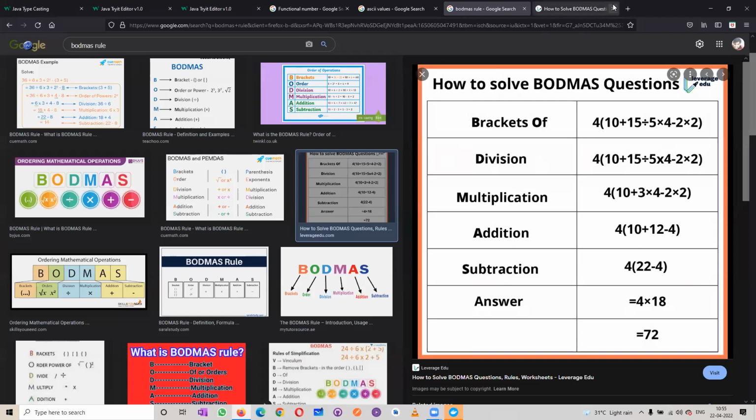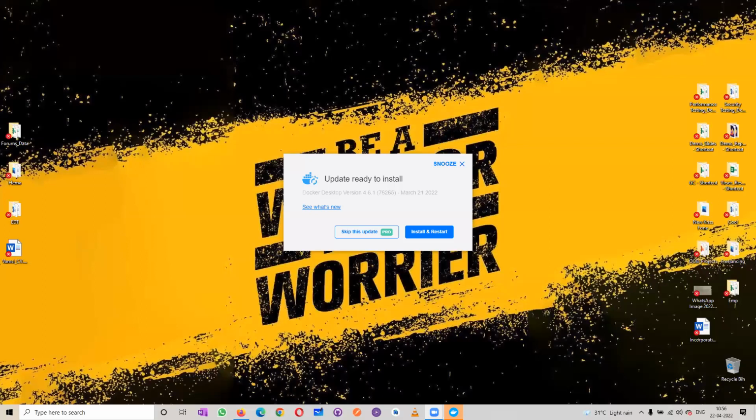When you are writing this in your programs, the BODMAS rule is very, very important. So first it takes the bracket, order, division, multiplication, addition, subtraction. According to this, always remember BODMAS. First division, multiplication, addition, subtraction. This is the order which it will perform. So according to this, you need to give your priority on this.